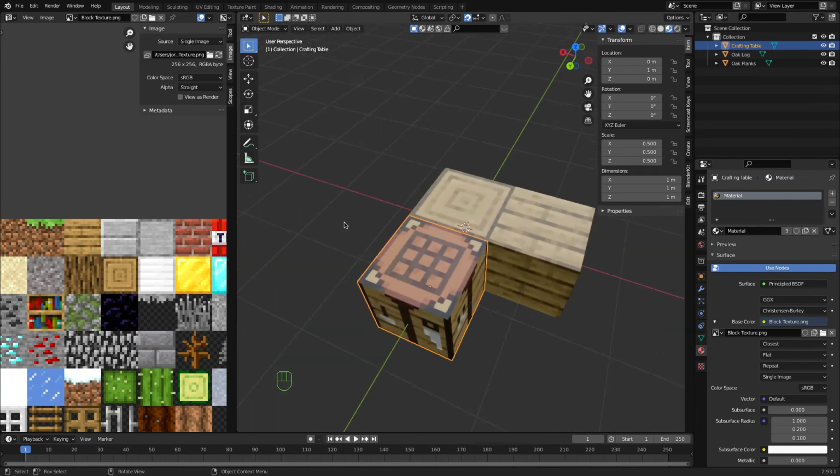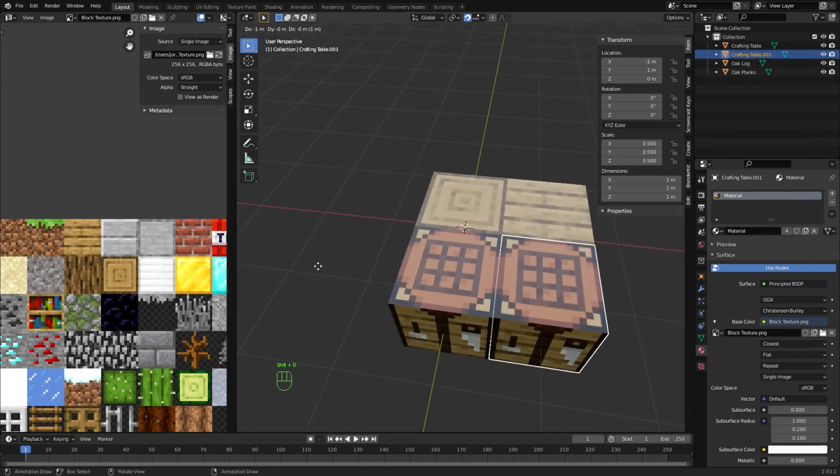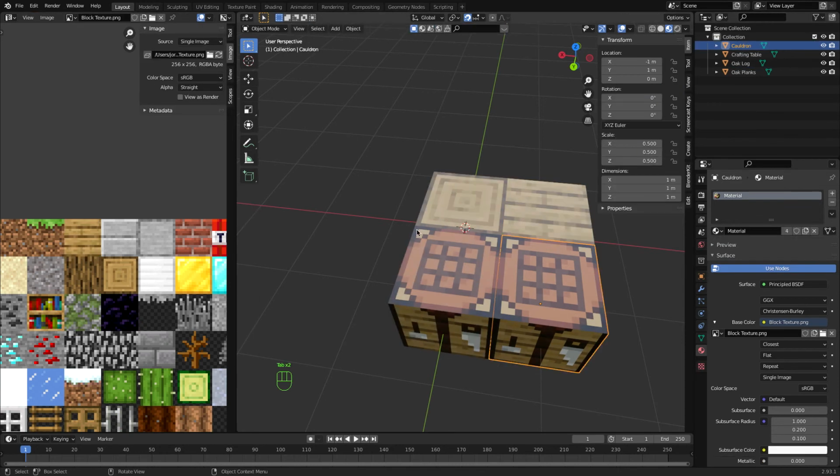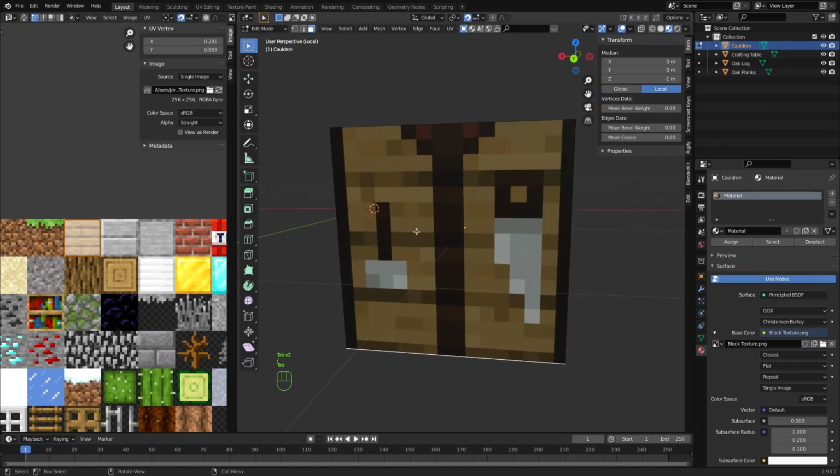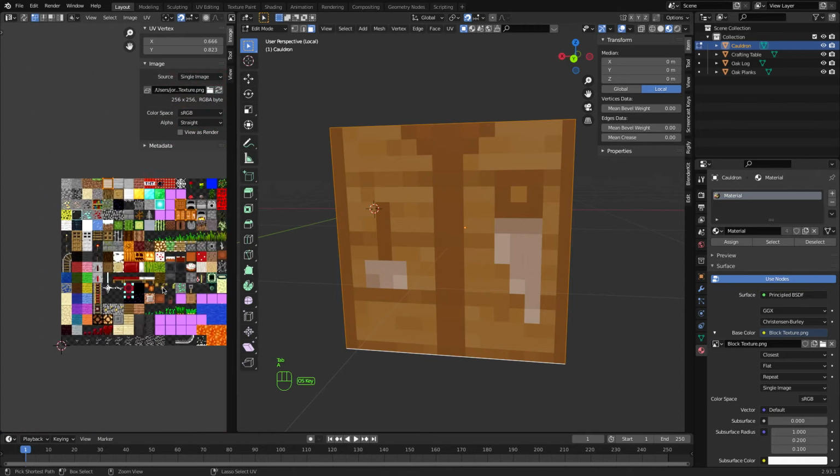So now what I need to do is go Shift D. Let's make a cauldron, so let's rename this. Okay, just click enter. We'll click away, and then go slash and change this.